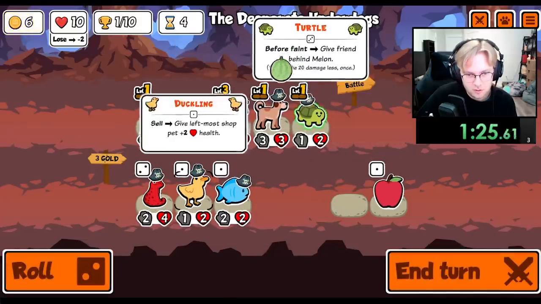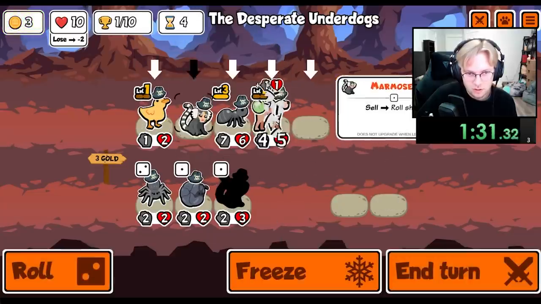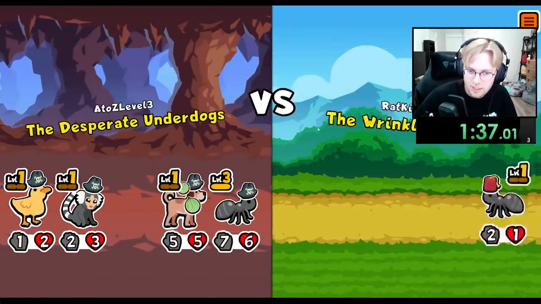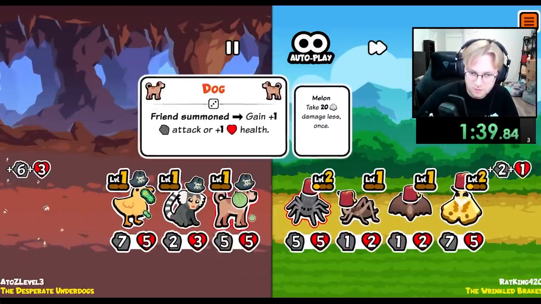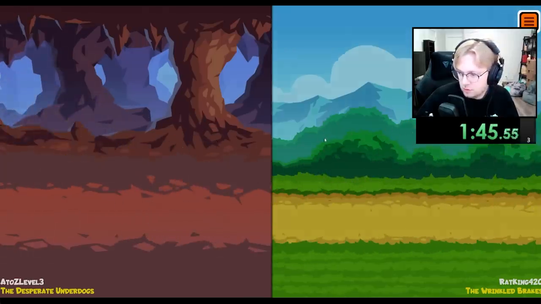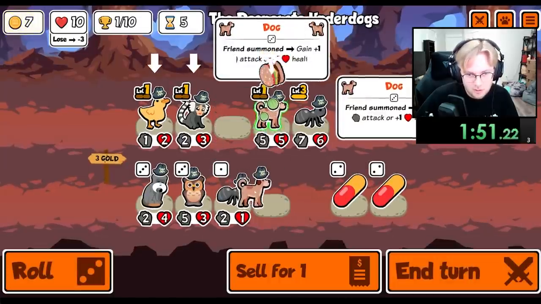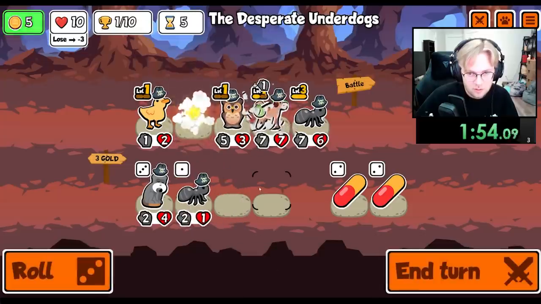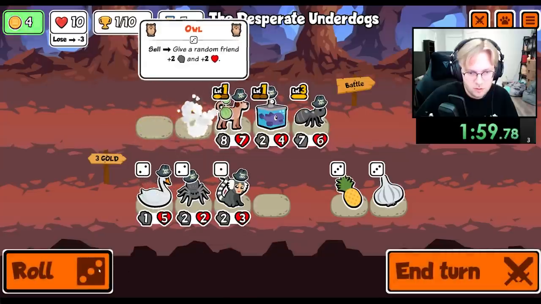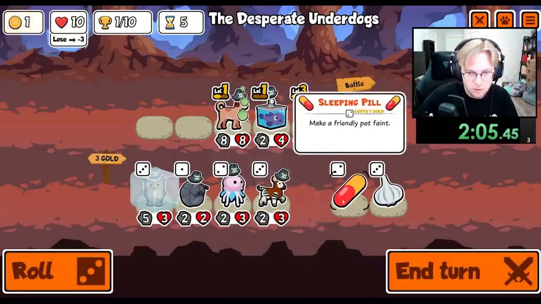Yeah, let's do this. One thing is, if we get a bison, that'll be really good, because then we can just use all of our money to roll, instead of doing buy, sell for the dog. I mean, that's a good dog. Let's do this. Hill would be nice. Nice.